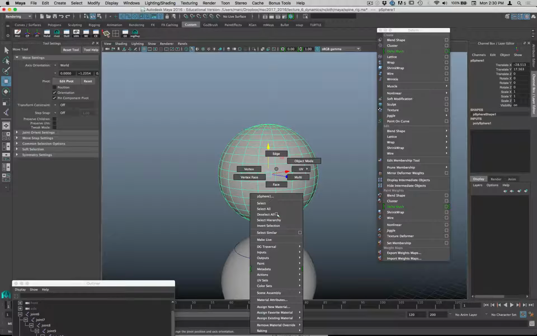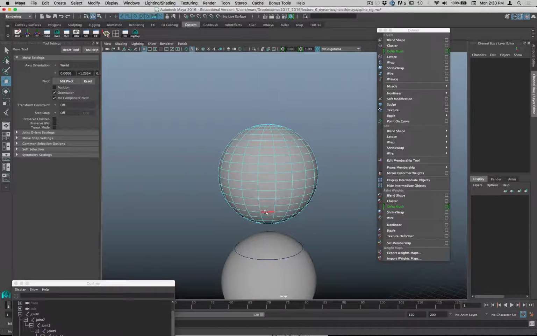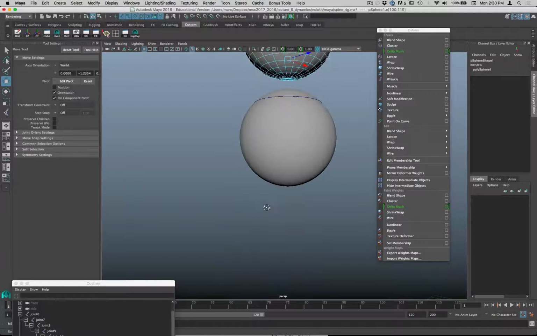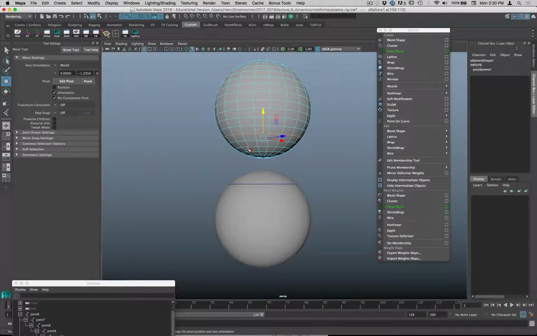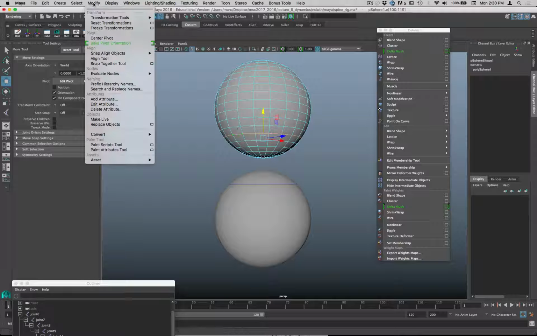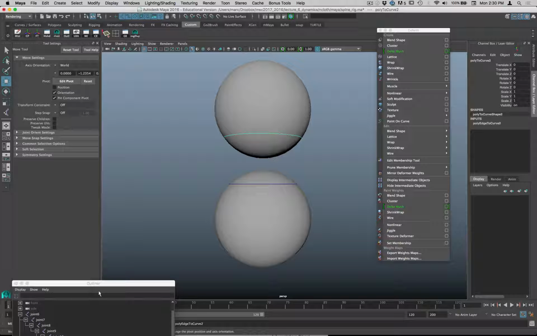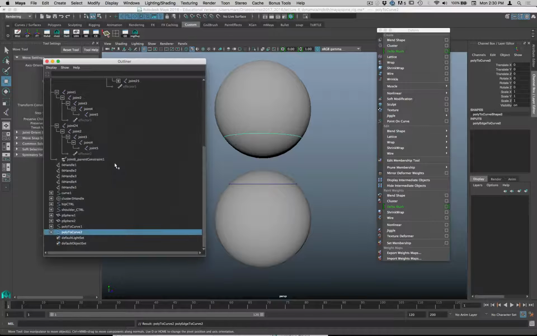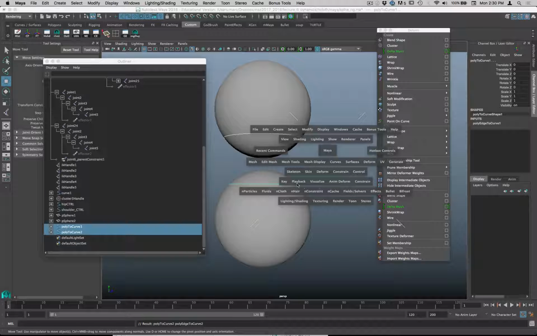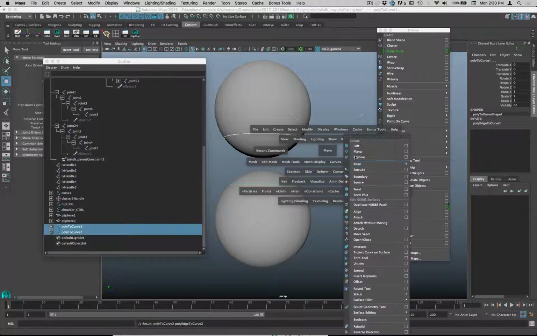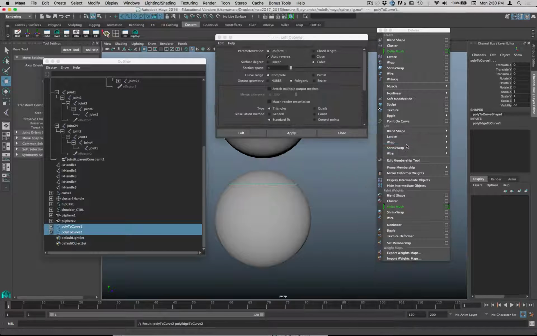So I'm just selecting an edge loop here. I'm selecting a curve, double clicking it, and it selects a ring of edges going around there. And then going to modify, convert, polygon edges to curve. So now I've got two new curves here in my scene, poly to curve 1 and poly to curve 2. And I could select these and loft between them. So lofting is just a way to draw a surface between two curves.